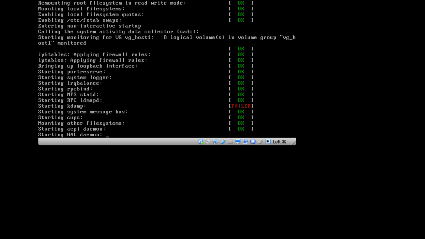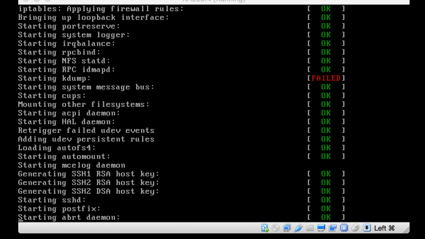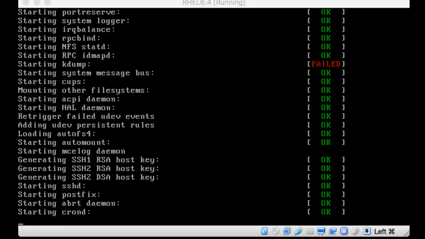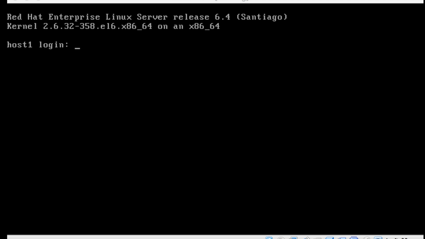Something failed. We can see the interactive startup. If we press escape, we can't see this process, what services are getting started. We can only see the bar. One red bar is running at the bottom as Red Hat Enterprise Linux. All right, it's all scheduler. Okay, here we go. We got the login screen.